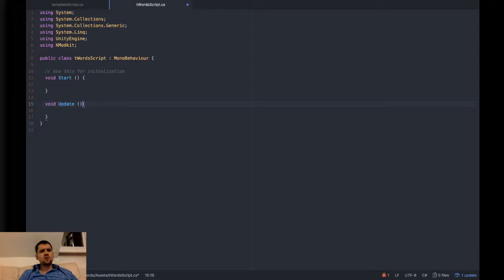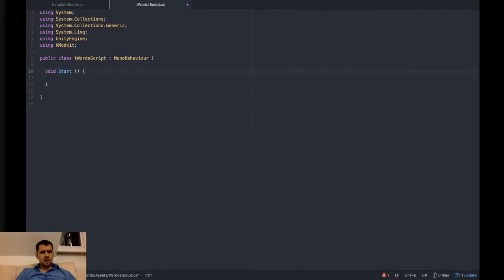So if you're doing something like you want to know how many modules have been solved. If you need to know that, for example, that's a number that's constantly being updated over the course of the bomb, and it might change the answer to the puzzle. It might give you a different answer depending on how many modules have been solved. So that's usually what we'd use Update for: how many modules have been solved, how many strikes have you got, and so on. But we're not going to be using that on this module, so we can just take that out completely. Start, we'll come back to later on.